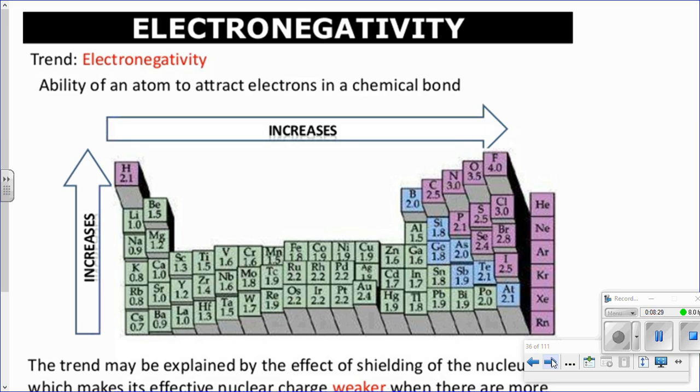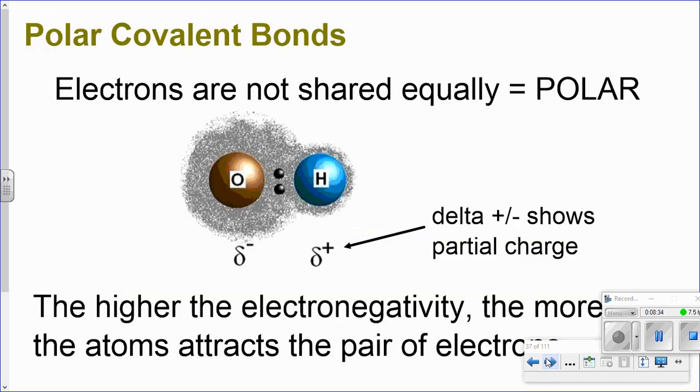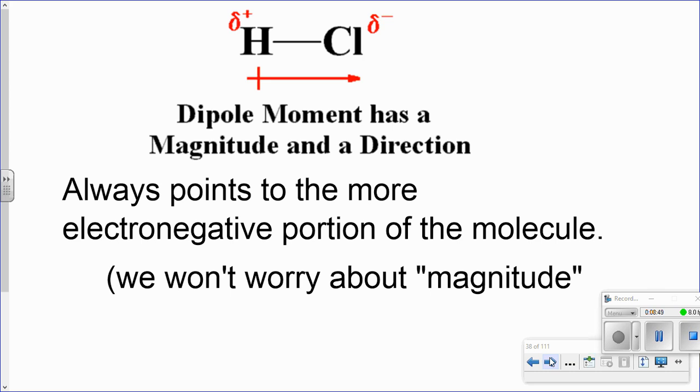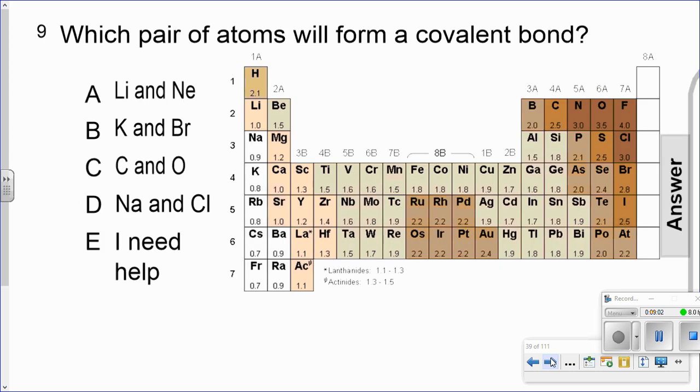Here's how electronegativity values differ. Top right is obviously the highest. Polar covalent bonds have this polarity where the electrons like to drift to the left here in the OH bond, making that side slightly negative and the right side slightly positive. So this is a polar bond. This is a polar bond. This would be a polar bond making a polar molecule, because HCl is a polar molecule because it has a single polar bond. Cl is more electronegative than H. By the way, we will not worry about the magnitude of the dipole moment.